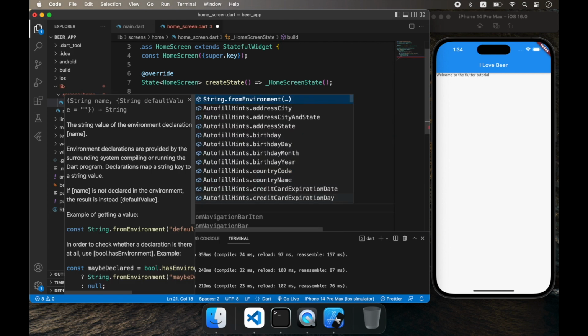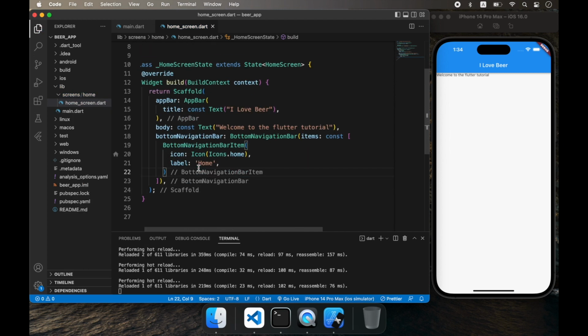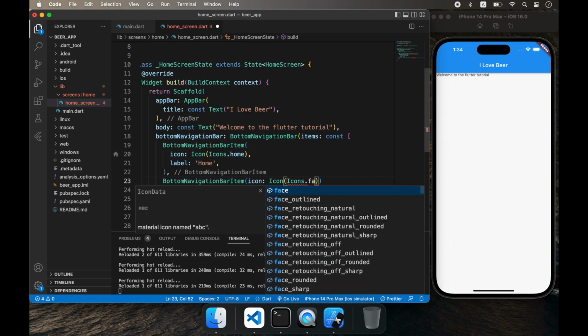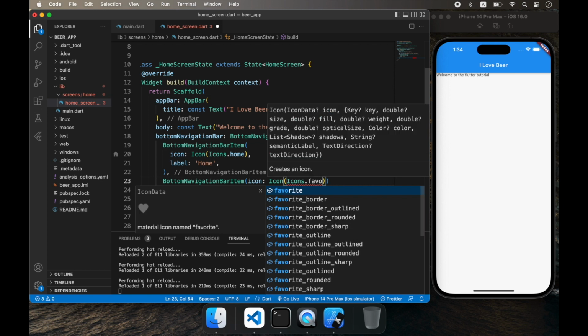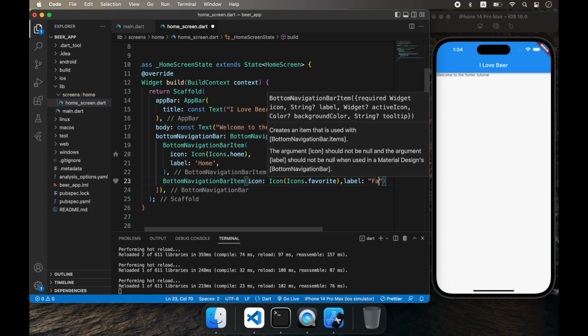And we can also add a label, which is going to be the text Home. And now I will add another BottomNavigationBarItem, which is going to lead us to the favorites screen. I will use the favorite icon from Icons, and the label will be Favorites.